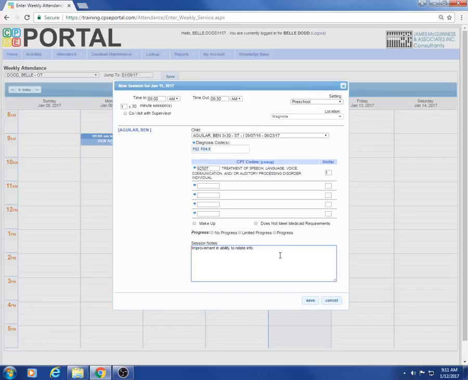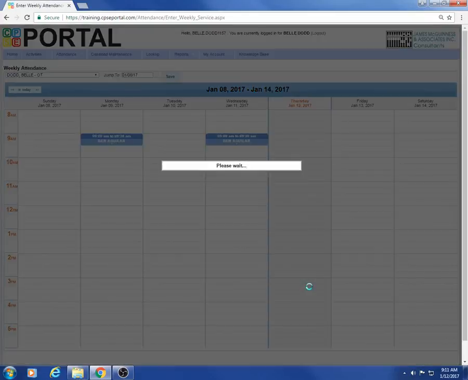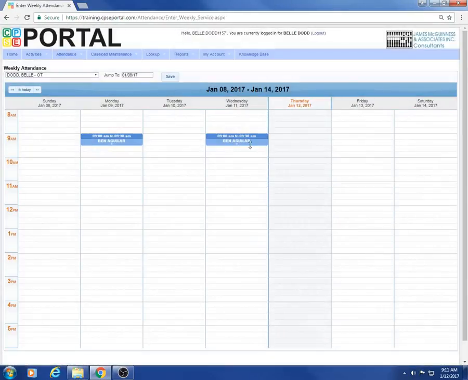Once you've entered all session notes, you want to go ahead and just click and save the entry. Once you have saved, the entry will appear on your calendar.